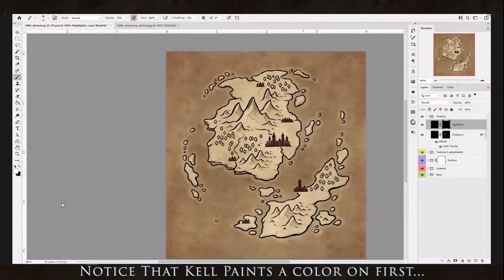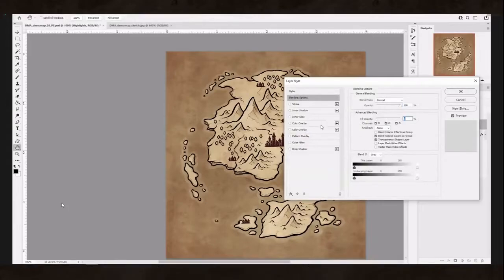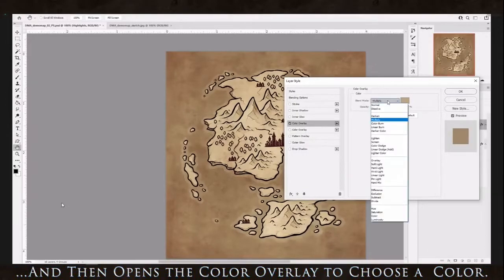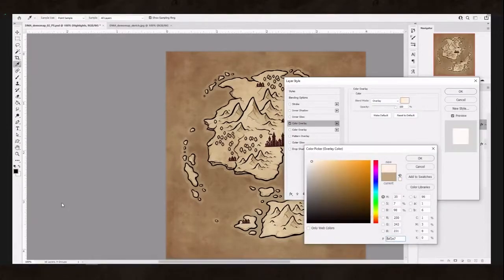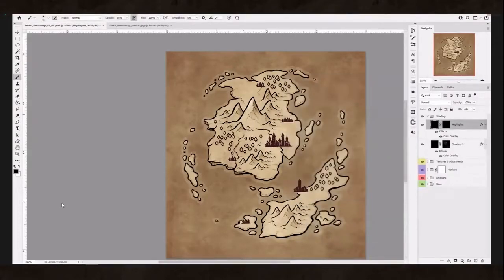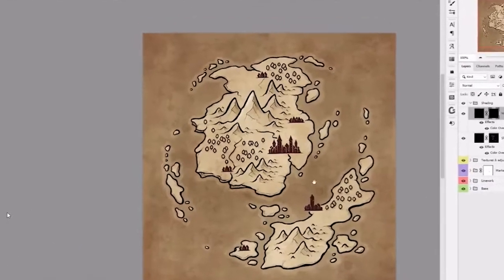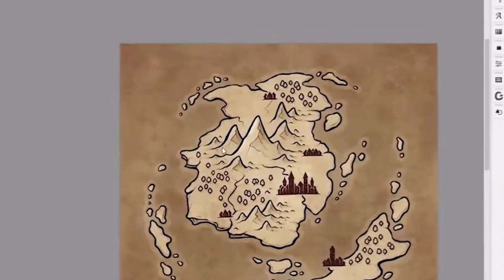So this, and again, I'm gonna turn the fill down to 0. I'm gonna set a color. This time I'm gonna do overlay, and I think I'm actually gonna go for something that's almost white. So is overlay exactly what it sounds like? It's just putting an overlay over the image. Yes. Okay. And so this is kind of what you see is what you get. You're just putting a color overlay on there. Okay.